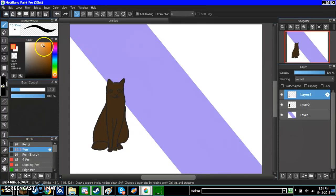So, let's just find the right color to use for markings. So, I'm going to use this lighter color. And I'm so sorry if this is going to have to be a four-parter episode. I just didn't expect it to take this long to have a finished piece.